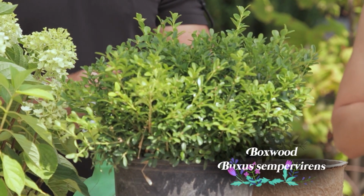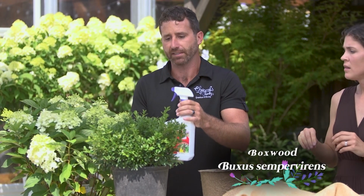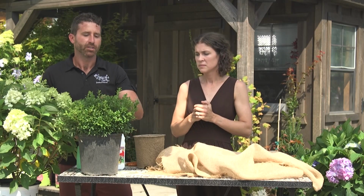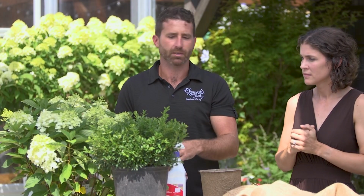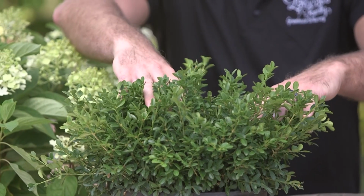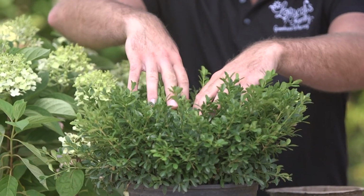So spraying is the best way to manage the insect infestation. Is that going to help prevent the problem, or is it just going to deal with it if you already have the pest? It's more of a curative. But the key is they're going to be there before you can really see them, so I spray preventatively. It's a pretty inexpensive spray, and when you hit them, you want to douse them so that it actually goes into the plant, because it's such a thick canopy. It's really dense, so you have to get in there and completely coat top and bottom. It's not just misting over the top. Exactly, and that'll help.